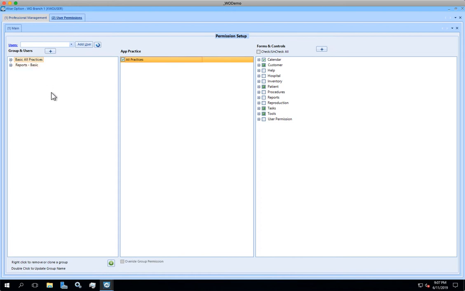Therefore, every time you have a new user in your staff, you do not have to review the permissions for that particular user. Instead, you simply create the user, put the user in the list of professionals, and simply add that user to the groups. That user should then have the same permissions as that group, because it's managed by the group, and if the user is in that group, the user is going to have the same permissions as the group.